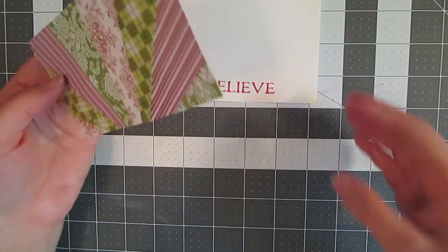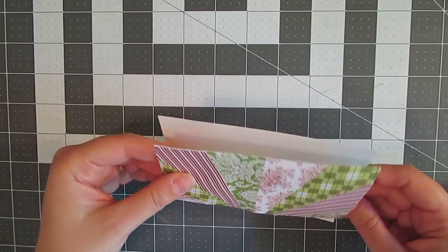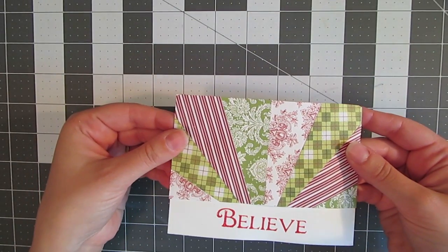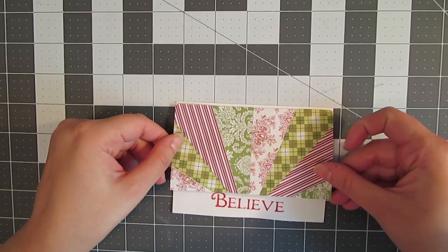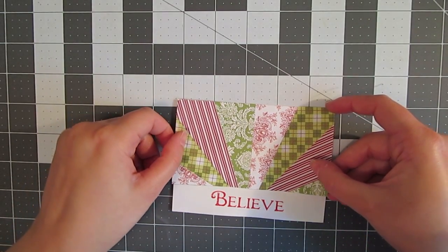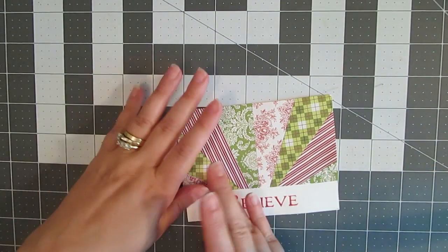So she needs to make sure to line it up onto the greeting base. That's where she stamped Believe earlier. And it's actually going to go edge to edge. There's not going to be a border around that. Just putting on some tape now. And again, we're going to line it up edge to edge up there at the top. So you'll notice that you want to pick a stamp below that star base that's really going to fit in the space.